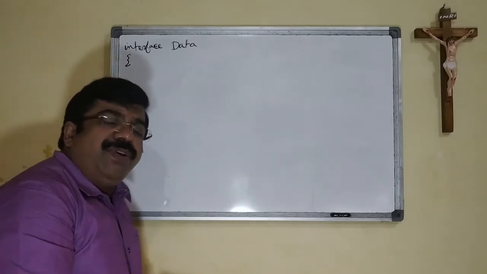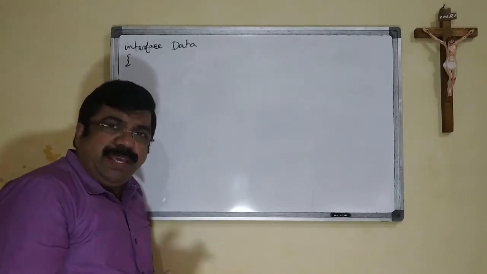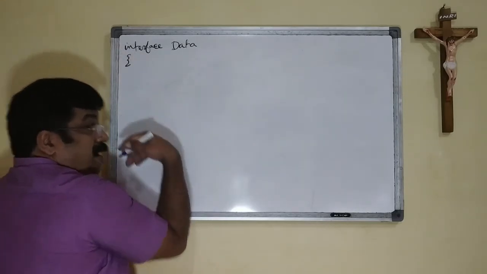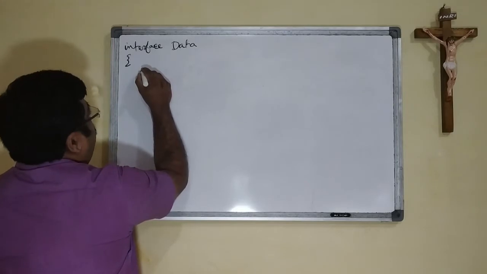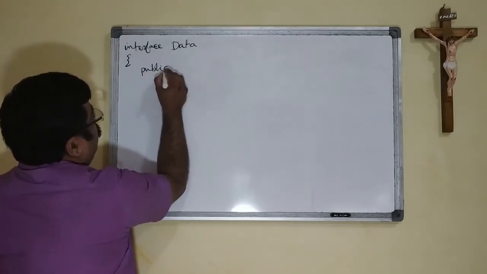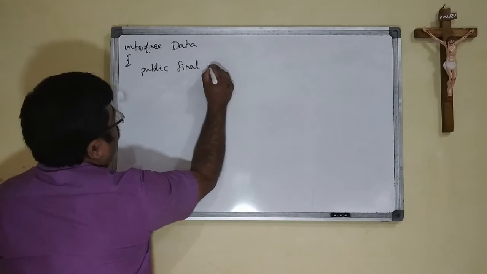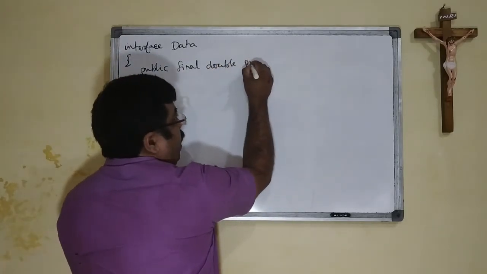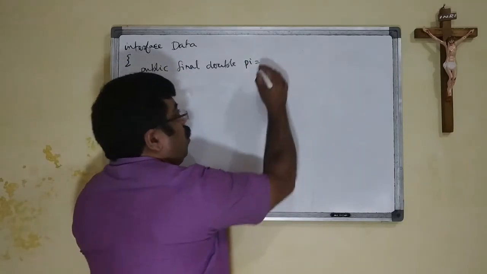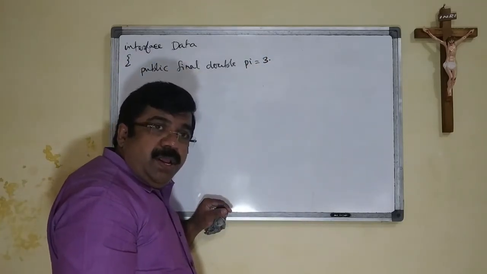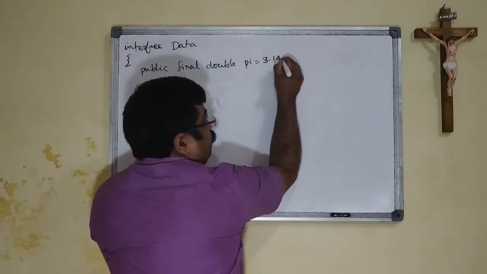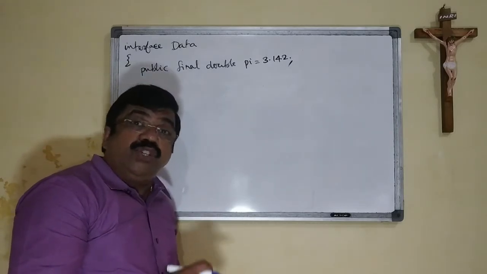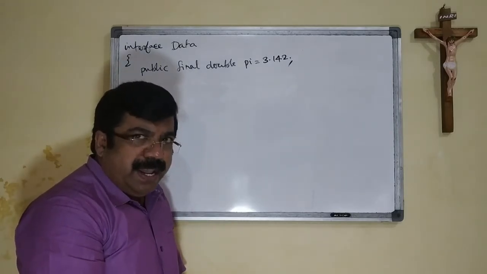and as we know, we have to declare the variable as public to keep the accessibility to all the other coming classes. We are giving public final double. As per the question, it is pi, which is equal to 3.14; semicolon. So we declare the constant which is common for the other coming classes.